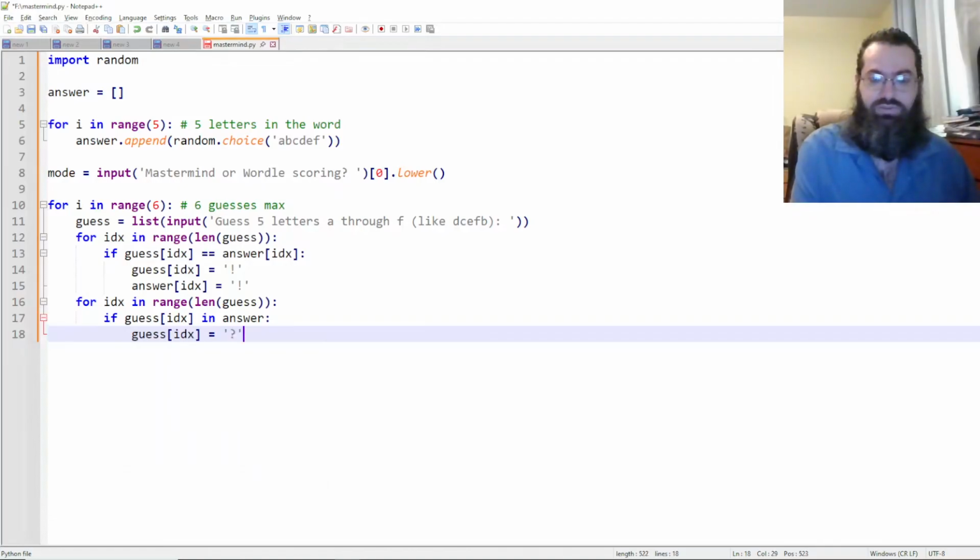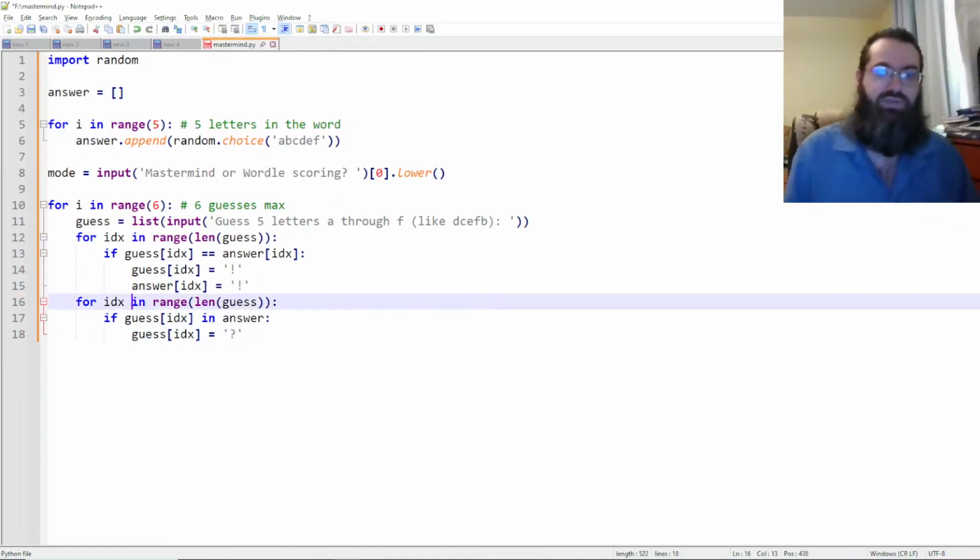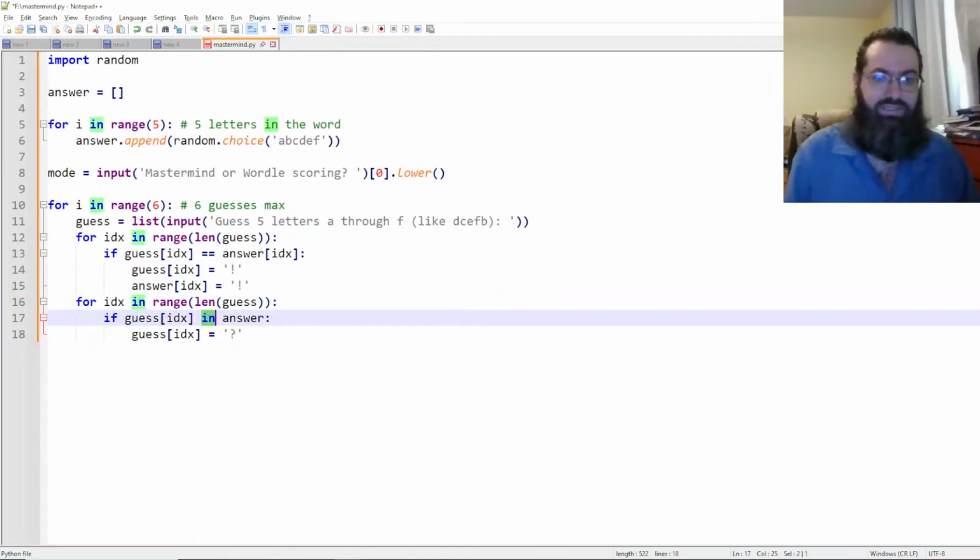And also we have to change or remove whatever this is. So we can't say answer index equals question mark like we did for this. We can't just do that again, because this time we're checking in.